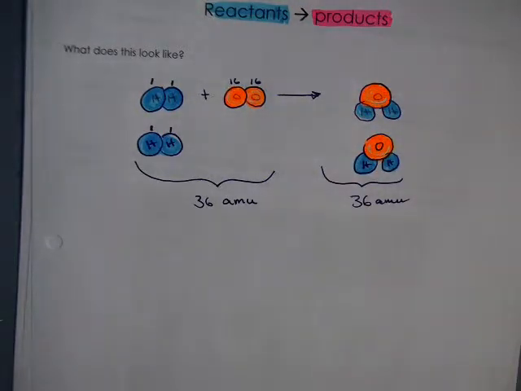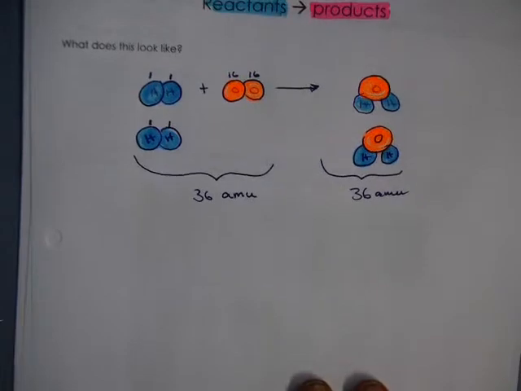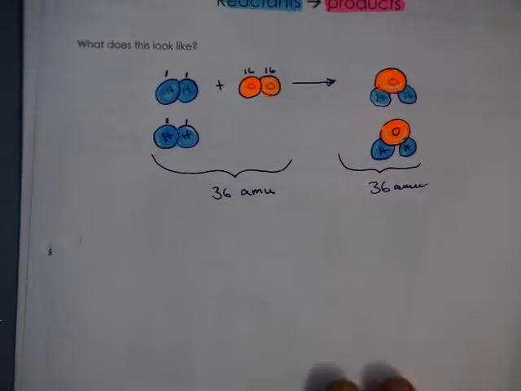Now, let's pretend that instead of atomic mass units, 36 AMU, atomic mass units. Okay? Now, let's say we don't like atomic mass units. Let's change the unit to grams, because we know what a gram is. We can weigh it on the scales in the back.